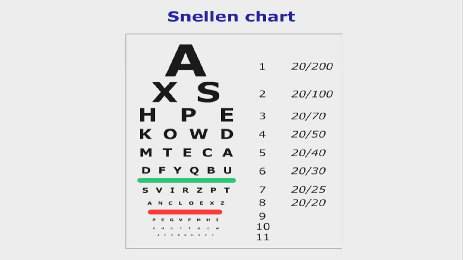Alternatively, if for example you have 6/12 vision, it means that when you stand 6 meters away from the chart, you can see what a normal person would be able to see standing 12 meters away from the chart. Poor vision is usually caused by refractive errors by which the patient should be able to compensate with corrective spectacles. Ask the patient to read the smallest print and record your findings, both with and without spectacles.